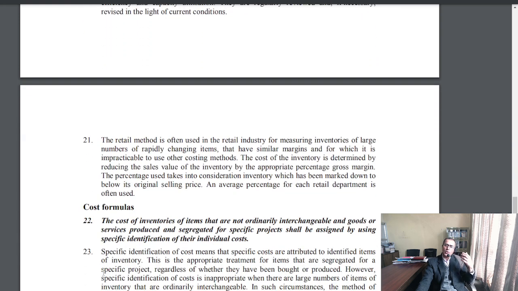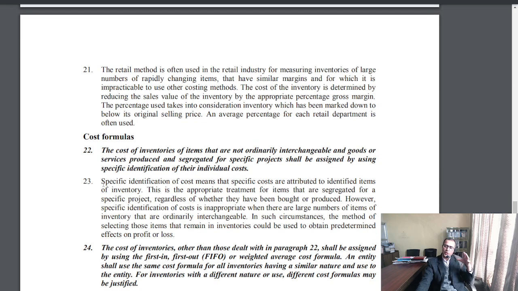Then cost formula. If you remember, we have different approaches under the periodic system, like the specific identification method, then similarly the FIFO method, LIFO method, and weighted average cost method. You could apply whatever you learned from the books. But an important point, friends, is that when you want to save your tax, then probably you would be using the LIFO method, because the LIFO method would provide you cost saving. I'm talking about your tax saving, because of more expenses in the LIFO method, and that would save your tax, but during the period of inflation.